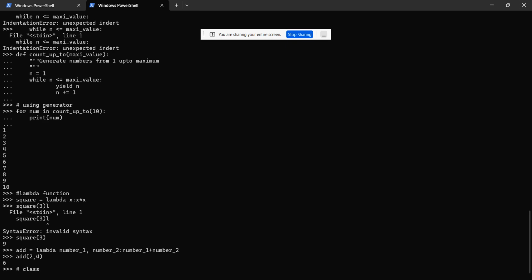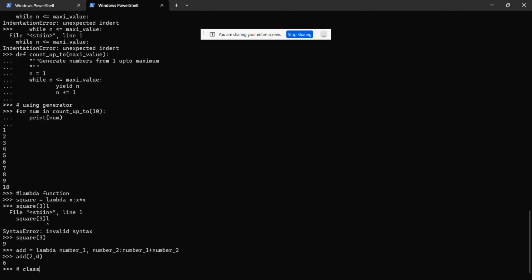Okay, so a class is supposed to have what we call a method. Last time I told you about a method. What other name can you give to a method?